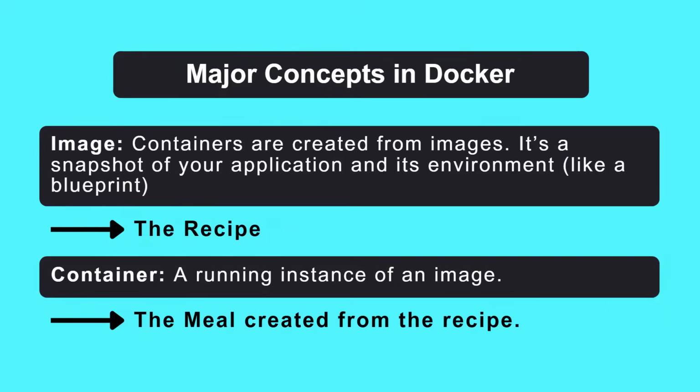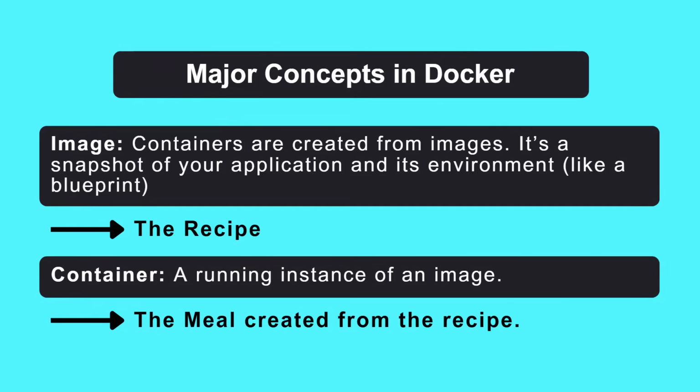Let's see the major concepts in Docker. Obviously, Docker is helping us a lot and solving our bigger problem. So obviously there should be concepts or things inside it. There are two major concepts inside Docker. First is Docker image and second is Docker container. This is the concept that creates difficulty for multiple persons. So let's break it down one by one.